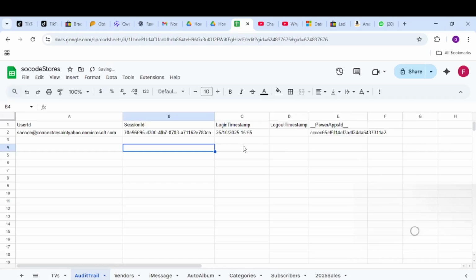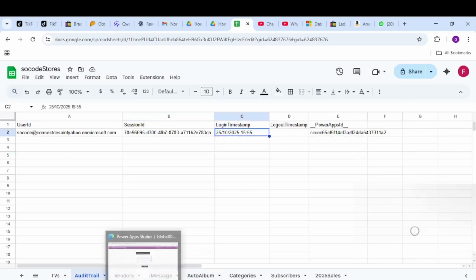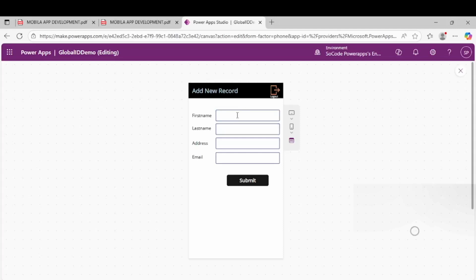Okay, let's go back to Powerapps. Oh, I think I've not logged out actually. Just trying to waste some time there, a while away time.